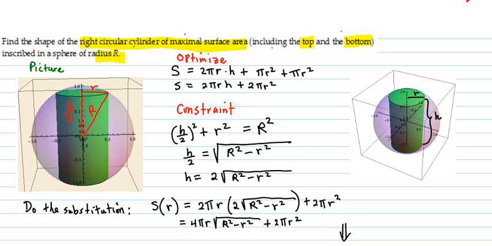So here's the picture of what's happening. This is a circular cylinder, right cylinder, inscribed in a sphere to fit inside there, and its top edge intersects with the edge of the sphere, and so does the bottom edge. And you have a radius of the cylinder and a height, and that's what we want. And then here's another picture over here on the left that shows a more straight on view.